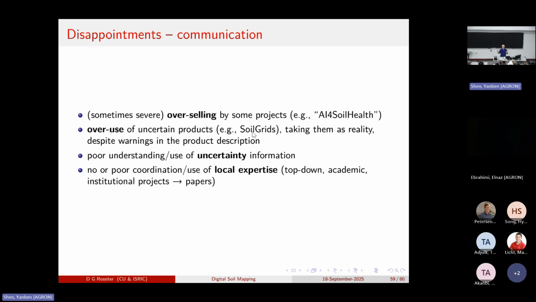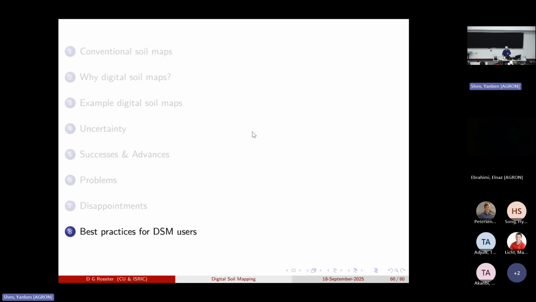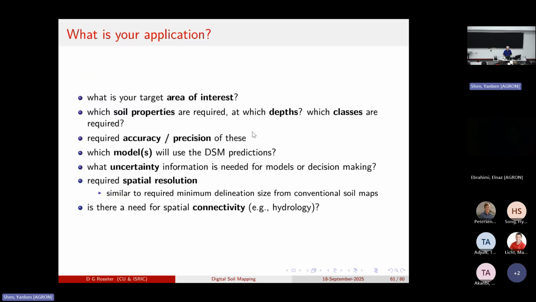But we're very big at ISRIC in this. We have a whole project, the Africa Soil Information Service. We have a community of practice. We're working with all the national organizations we can. So the idea is, we're making products for Africa, and we're going to do it with the Africans as best we can, and train them. But there's a lot of that. That's a disappointment.